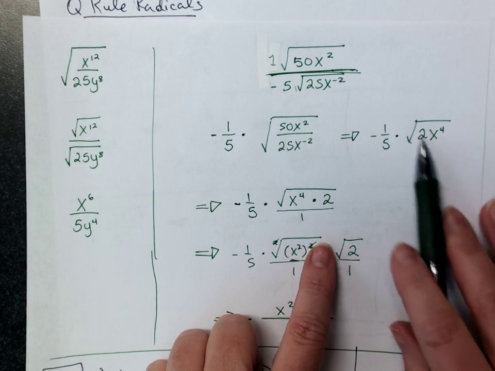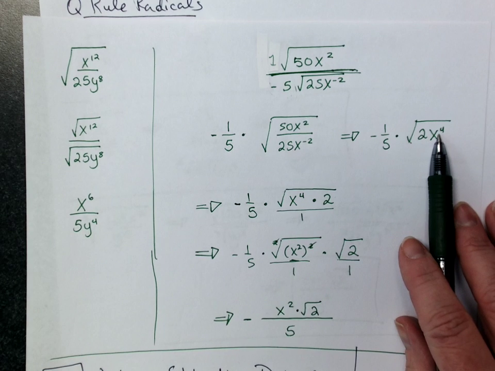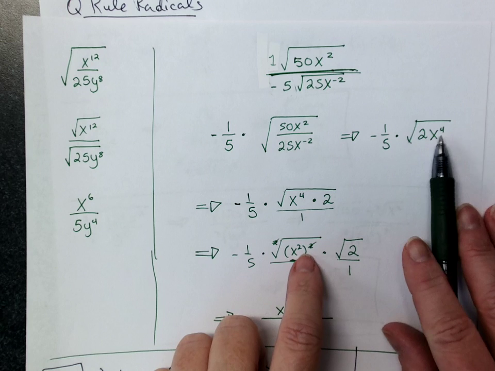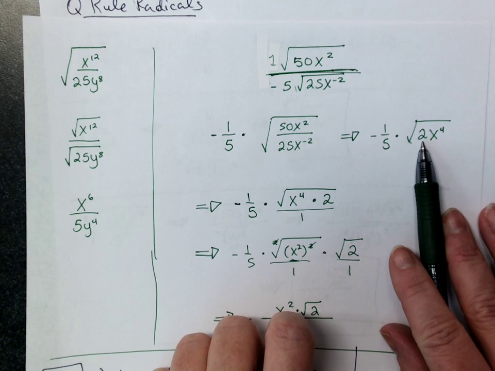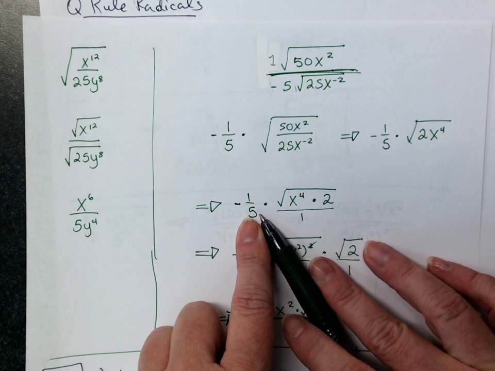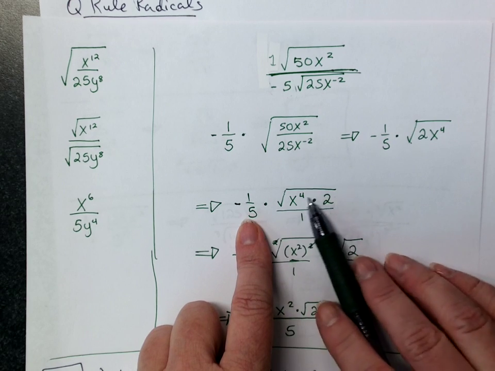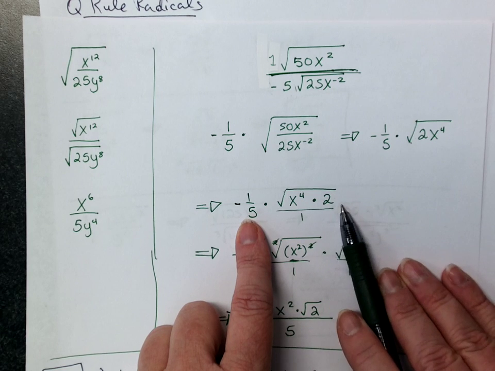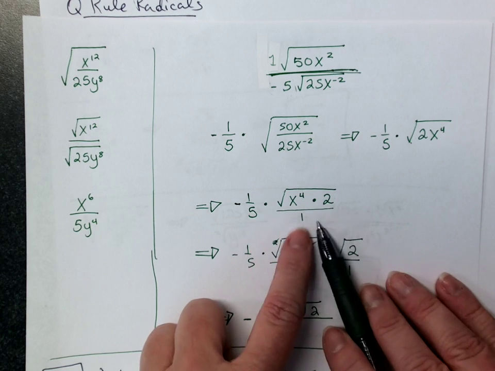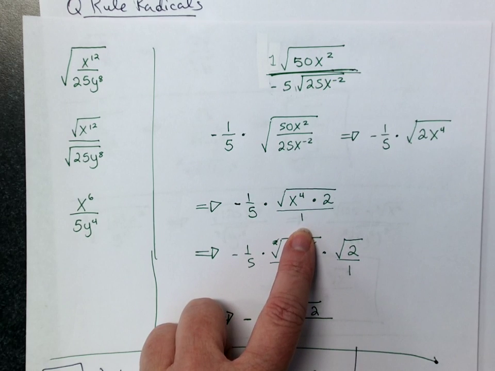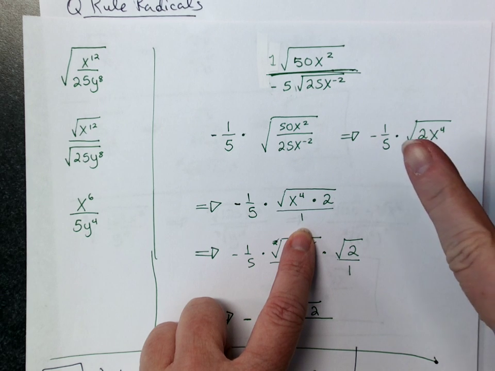Sometimes the simplest ones confuse the brain even more. Because this has a leftover bit. This one's a perfect square, but that's a leftover bit. So when we broke it up, I'm still dragging along the coefficient of negative 1/5, and 2x to the 4th, I put the perfect square in front and the leftover bit second. I also put this over 1, because I know I've got this on the outside. It reminds me everything's a quotient, and what's on top stays on top, and what's on bottom stays on the bottom.